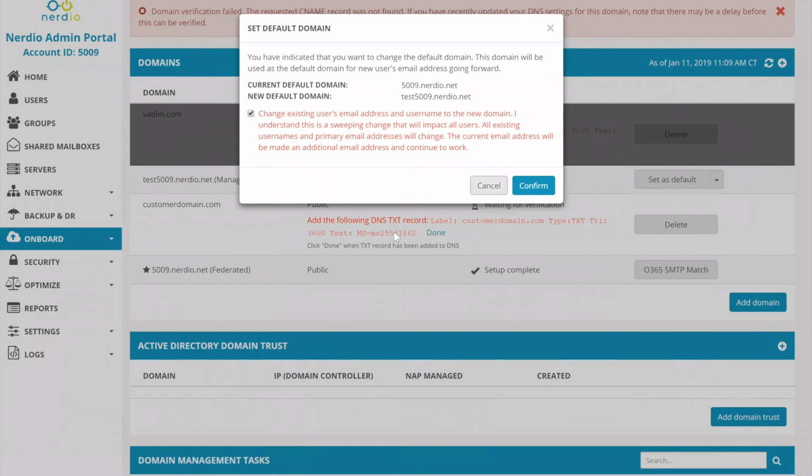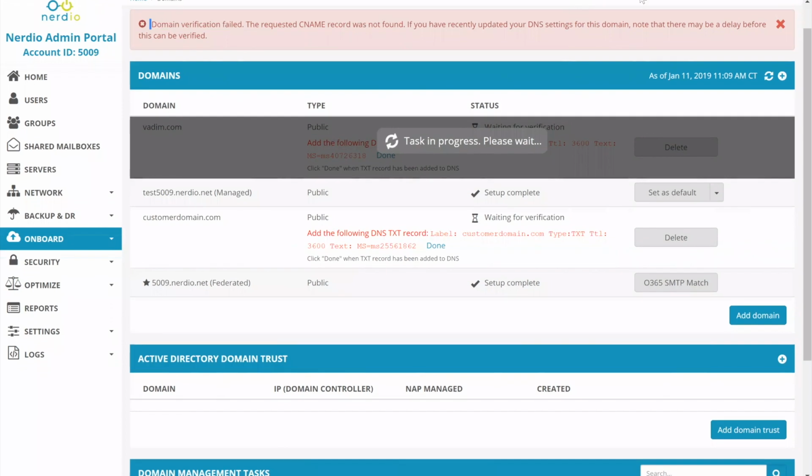It would go through all of the objects, add a getnerdio.com email address and set it as the primary reply-to address, but it would also retain all of the adarit.com addresses as aliases on those accounts. Okay, so that's what this is for. It's a one-time thing. You generally don't check this box for multiple domains. So the confirm button is available even with the box unchecked. So that's how that works.